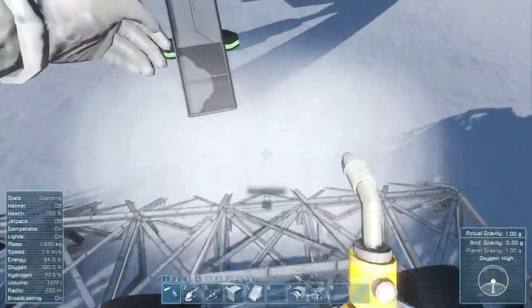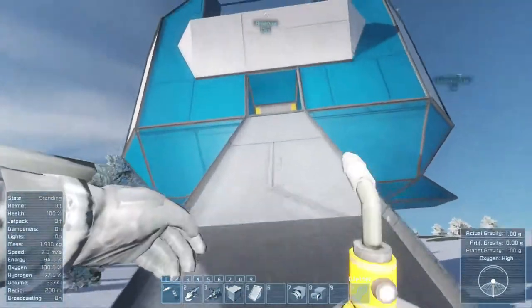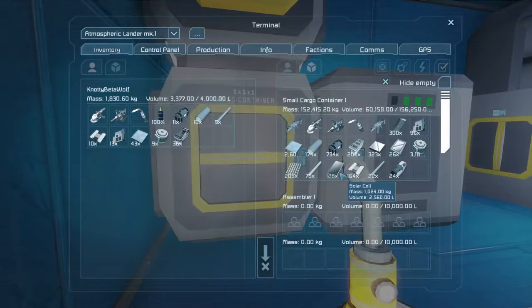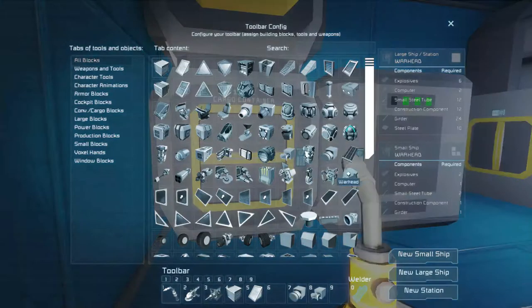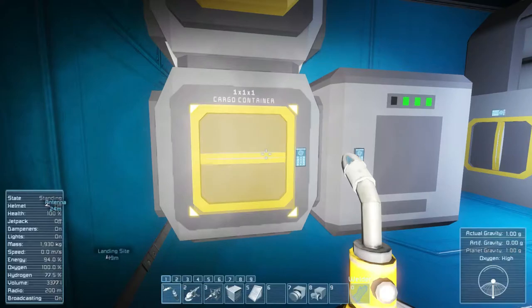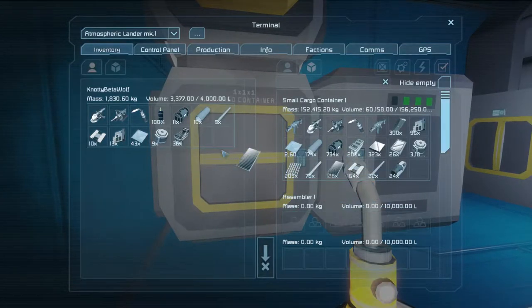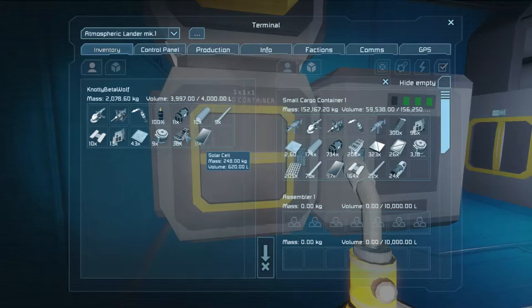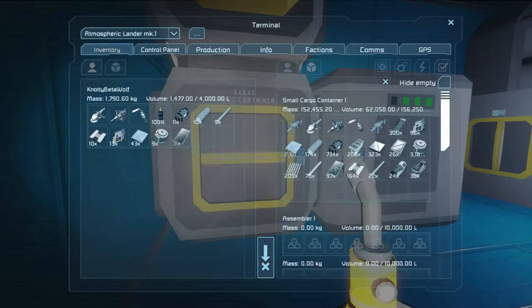The only thing we don't have is a way to generate more power. So, I need... How many do I need? Solar panel... 16 solar cells, so it's 32. Can I fit them? Nope. Don't need those anymore. Nope, not you. You.